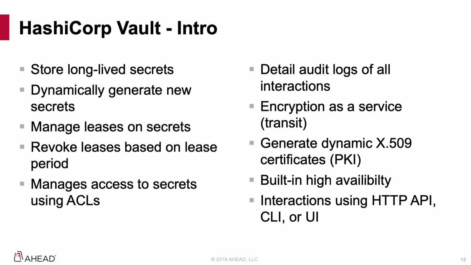And you can also create a token or a use, especially around tokens, where you can say you can use this 3 times, and then it's no longer valid. So you can revoke leases based on lease period. So that's what I was just talking about there. Manage access to secrets using ACLs.